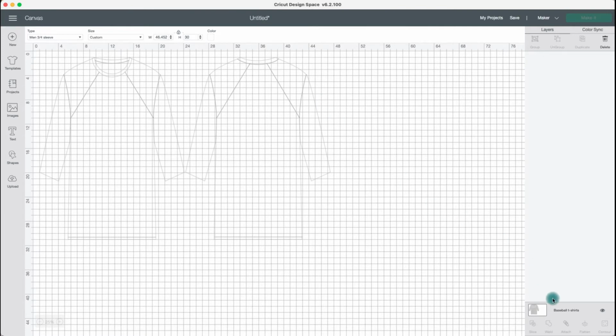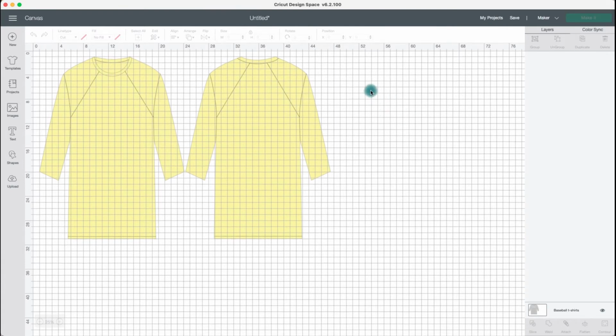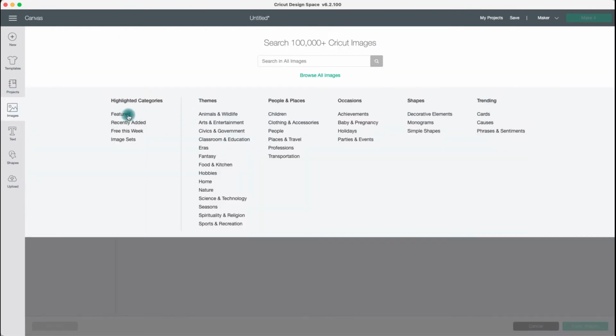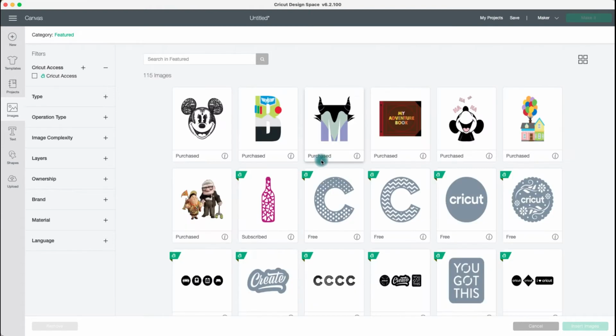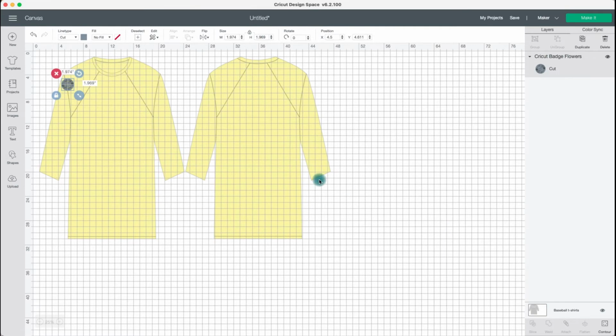And I know that it's kind of hard to see, but I think you can click on color right here. If you click down here at the bottom right, baseball shirts, you can click the color, and then you can come in and you can put a color back there so that you can see it, and it will pop out for you. Again, they are not going to be saved. Then you can insert your image, and I'm just going to grab an image. I'm just going to go to Featured, and we're just going to grab, let's grab this Cricut Create, and we're going to insert it. So how do I know how big to make that, right?